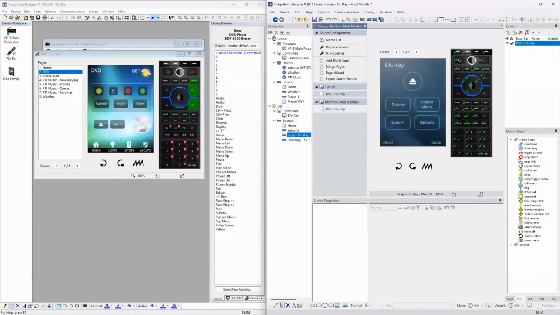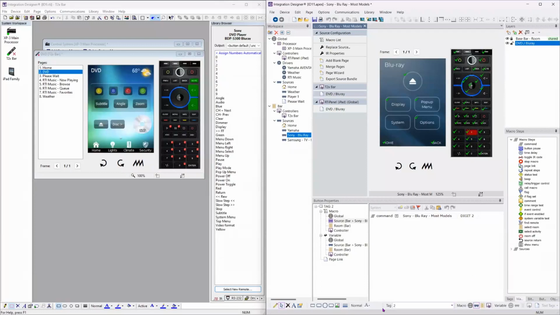But notice that these are already tagged and have the commands placed on them. For example, if I click on number 2, it's tagged with the number 2. This is almost like a label for the button, right? If you've got containers on a shelf, you don't know what's in them, right? They can contain whatever you want, coffee, tea, cocoa, whatever the case may be. But when you put a label on it, then you know what's in it.